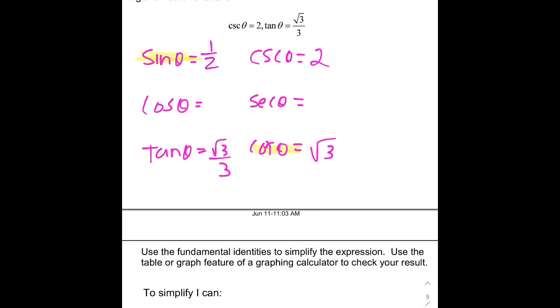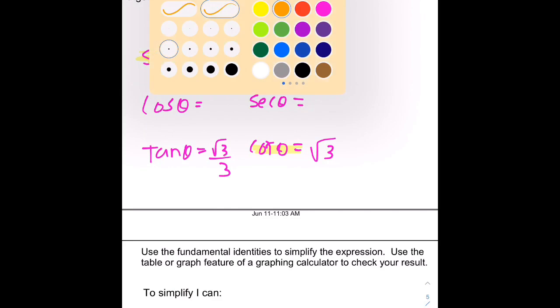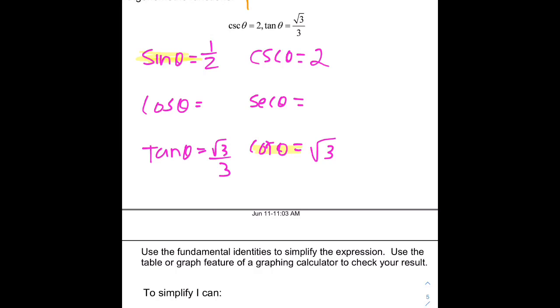So really what we're working for is to find the cosine and the secant. I do want to let you know that you are absolutely entitled, look at your text, to use specifically the Pythagorean identities if you would like to find those. In other words, there is definitely more than one way to find the cosine and the secant. I'm just going to show you what I have found that students find the most direct. A lot of them like to draw a triangle.